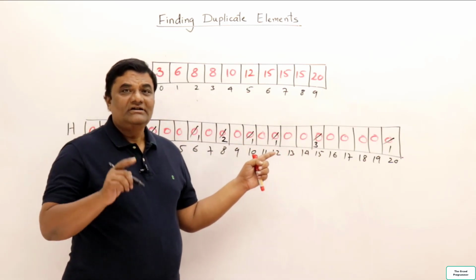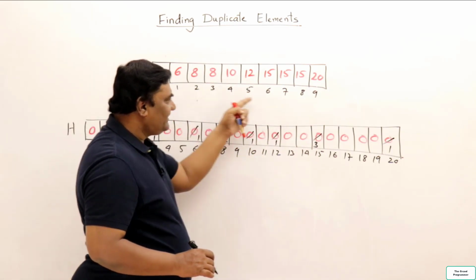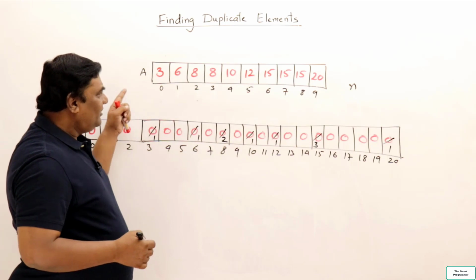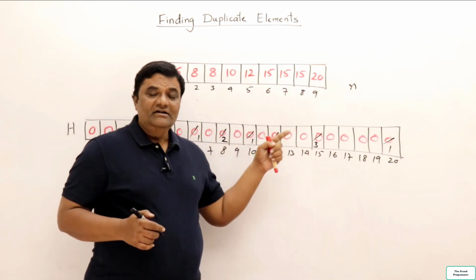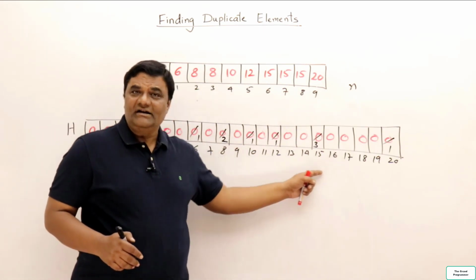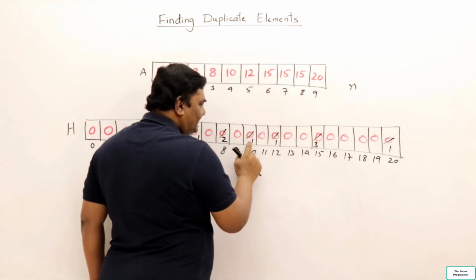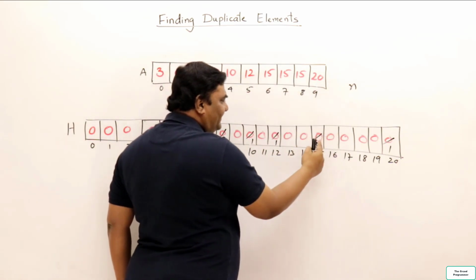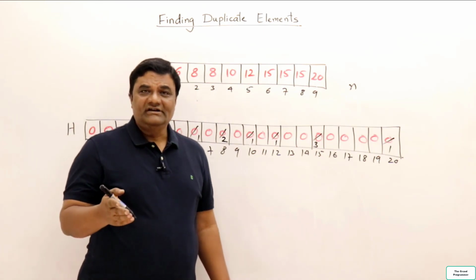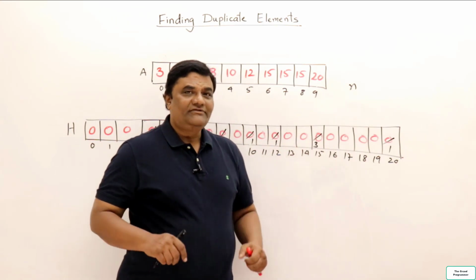Now before showing the code, let us do some analysis. How much work are we doing? We are doing nothing but scanning through this array. So how much? n, right? Then how many times? Only one time we are scanning. And while scanning, we are marking this, that is incrementing the counts. How much time is this taking? Like for 10, I directly went to index 10 and incremented. Like for 15, I directly went to index 15 and incremented. So incrementing takes constant time. So what is the major time we have spent? n, accessing this one.